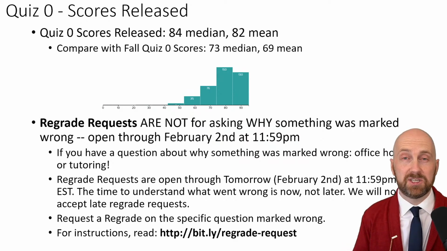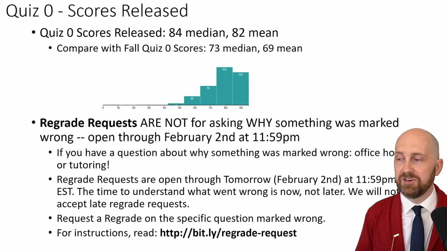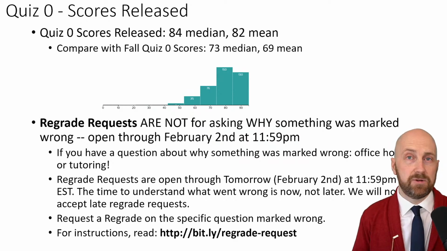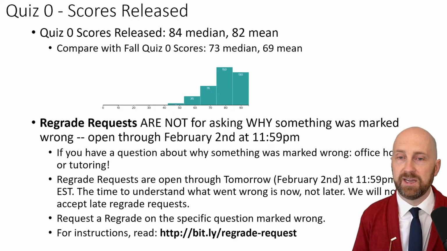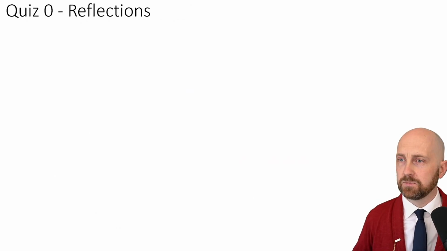Each request is per question. You open the question in Gradescope, you look at it. There's a button down at the bottom of the screen, which is request regrade. You enter your rationale and we'll follow up with you. There are instructions that you can find through the link at the very bottom of the slide on Bitly, if you have any questions about how regrades work or how to submit one. But again, please do come talk to us in office hours.